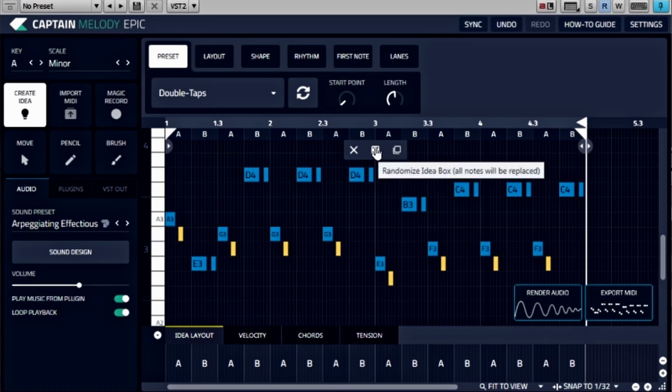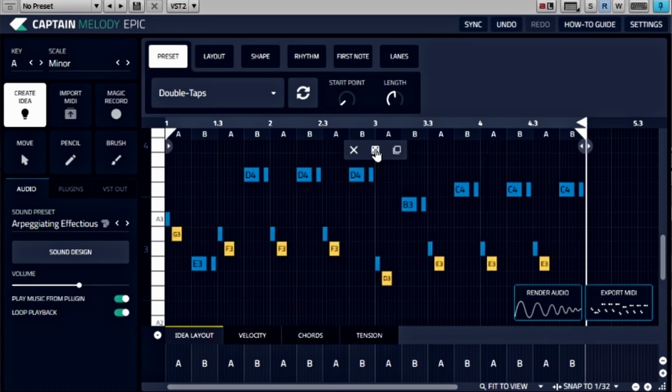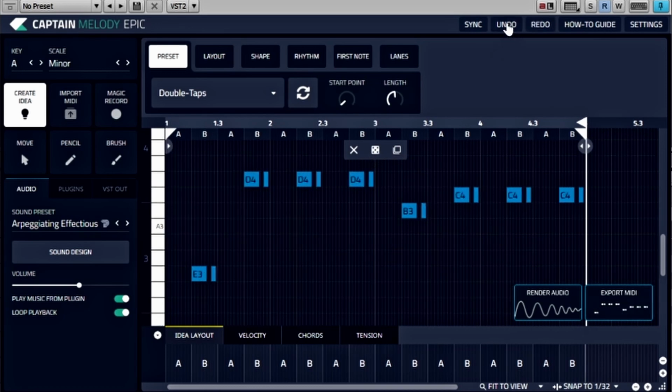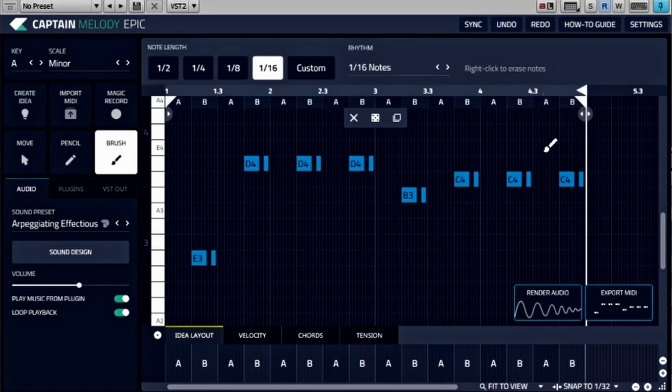And you also have this dice here, so you can do a randomize and randomize the sounds. And then you can also add a brush in here, so let's add it.